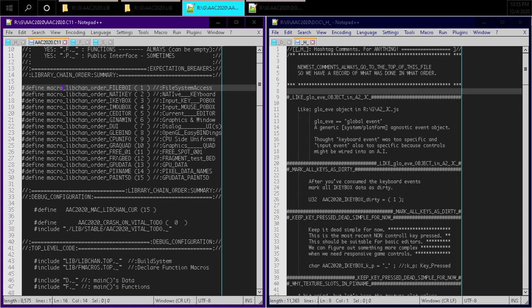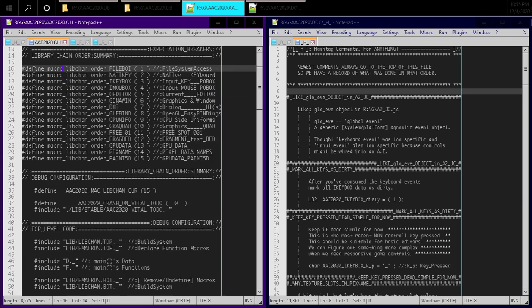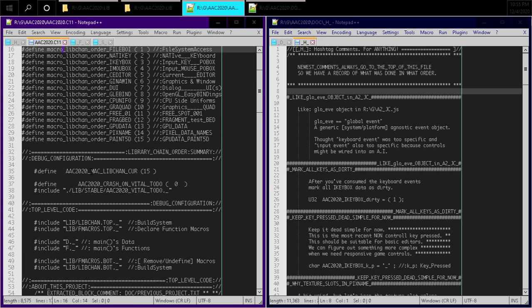Now, sometimes I can be kind of confused. This Mac prefix, should it come before the namespace or after the namespace? That was kind of confusing. And I decided that macro is kind of a sub-namespace in a way. I'm trying to keep everything as uniform as possible. If somebody is looking at my code, if somebody somehow uses this code, I don't know how you would use it in another project, but let's code it as if it could be included in another project just to have good habits.